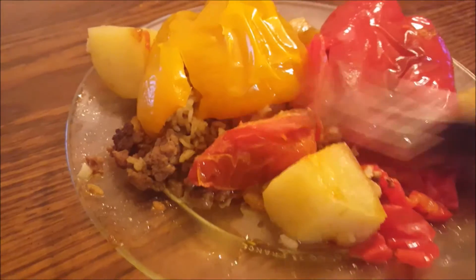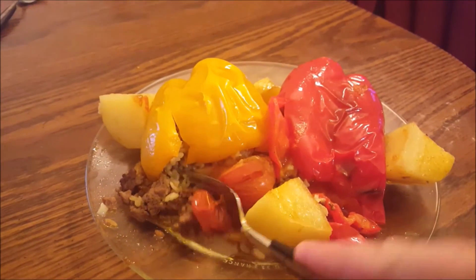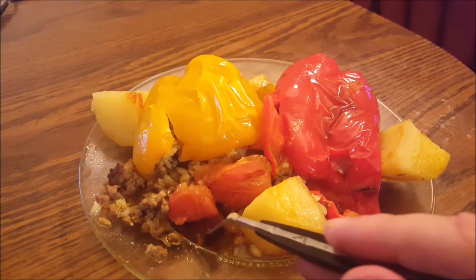There's a similar dish that I've eaten many times before in Polish cuisine — stuffed peppers. Let's see how it compares. It's similar, but it's not the same. The seasoning is different, and it's a little tangier. And it's served with boiled potatoes — I don't remember ever having it that way before. Well, Macedonian stuffed peppers are very good.